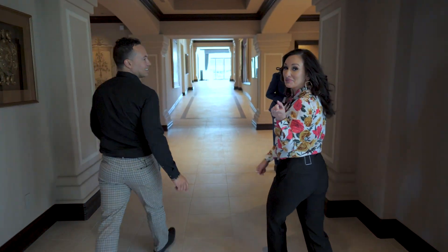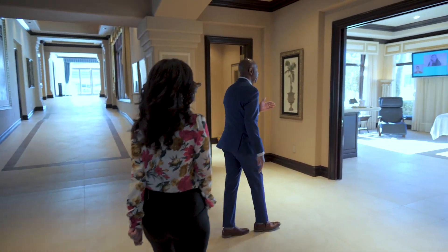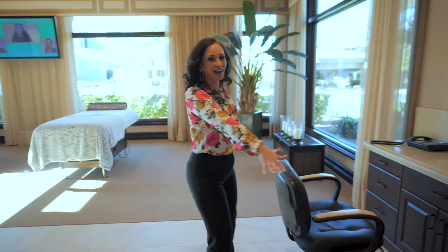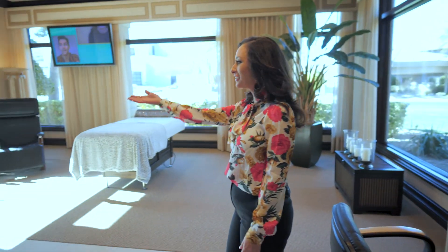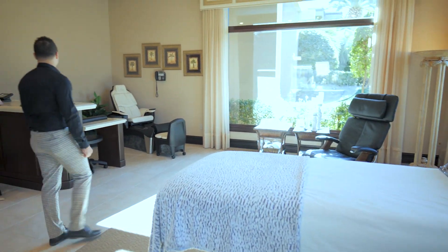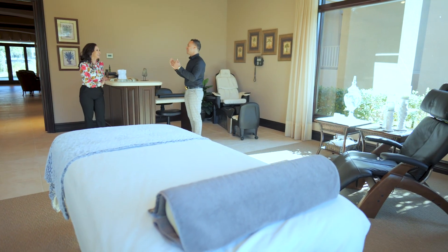Now we told you this place has some amenities — check this out. Another favorite spot is our spa beauty salon. You've got your own station for hair, a wash station, massage table, pedicure chair, and a check-in desk. Is this where I come to cash in my massage benefit credits? I always give her massage benefits, just not at this location.